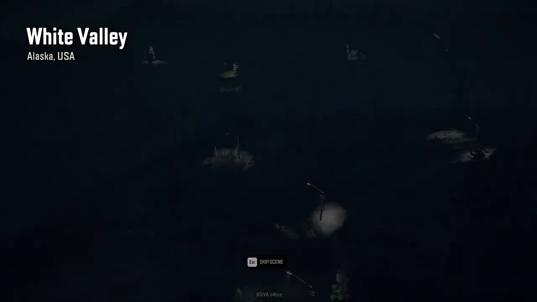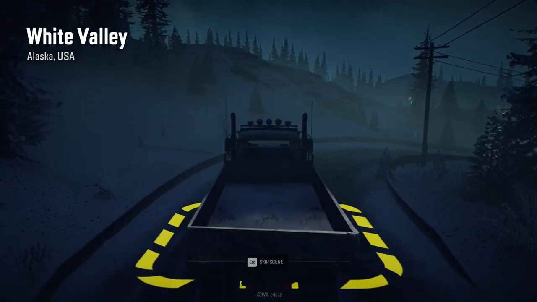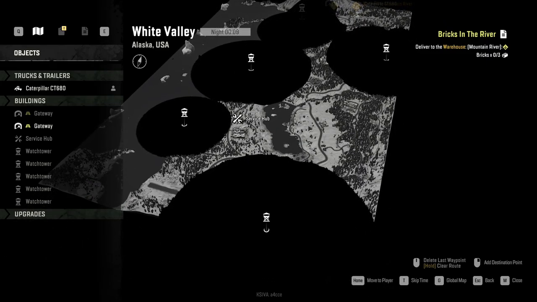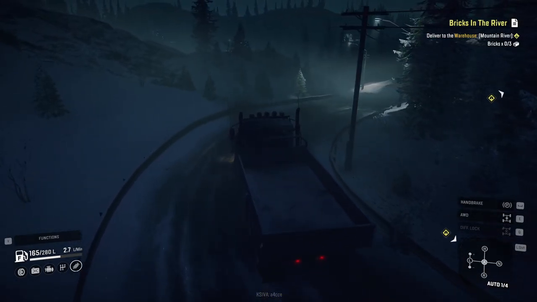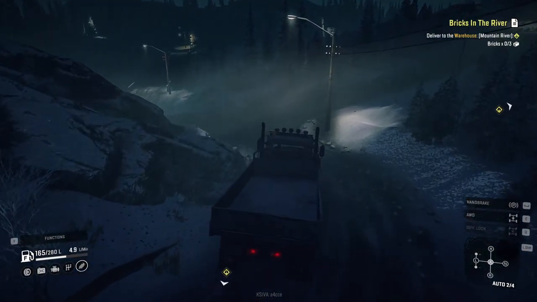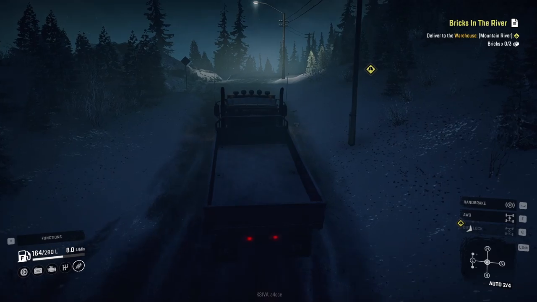Okay, this is White Valley, Alaska, USA. Have a look here. Wow, this is a pretty huge map. However, on the bright side, the Northport exit is exactly here. So going by that, it shouldn't be that huge of a deal for us. Could be super short. Let's just head back through Northport, through this route. Be triple sure that it's unlocked and available.